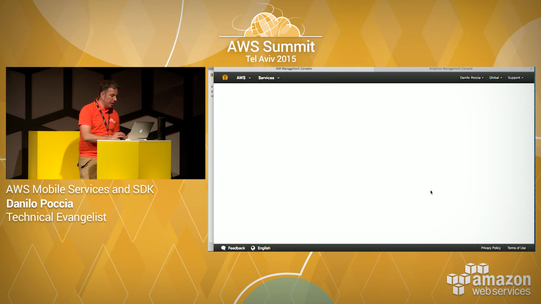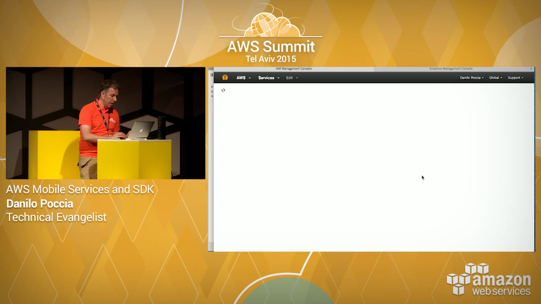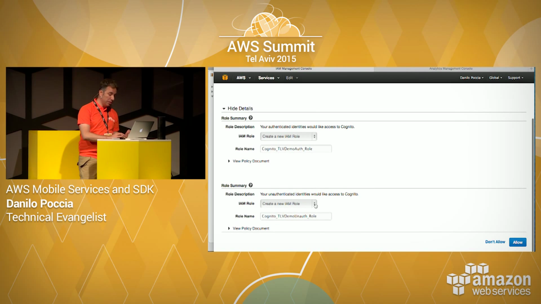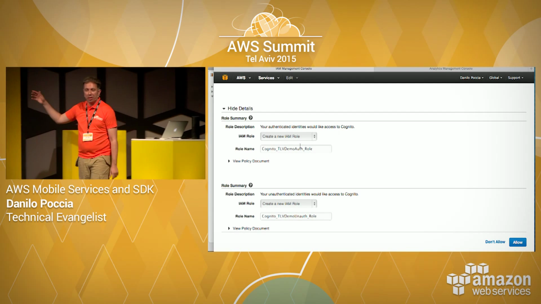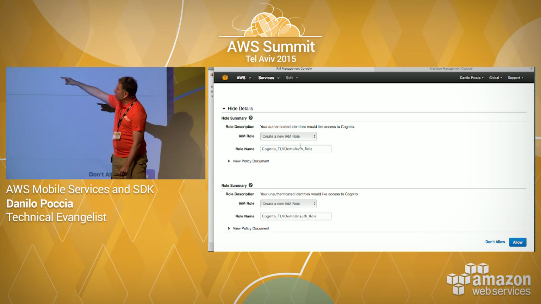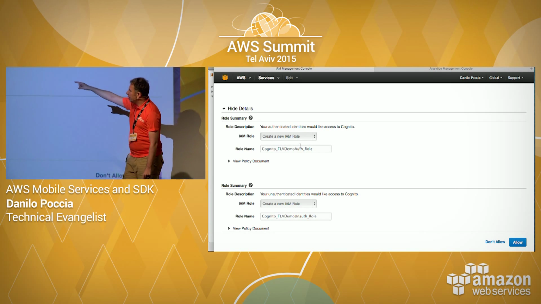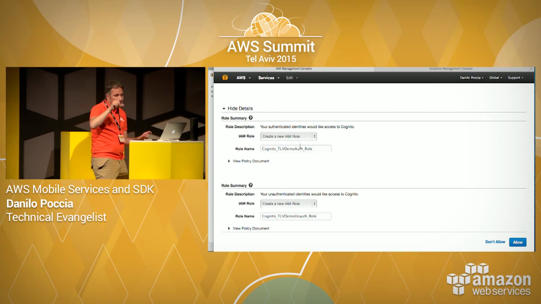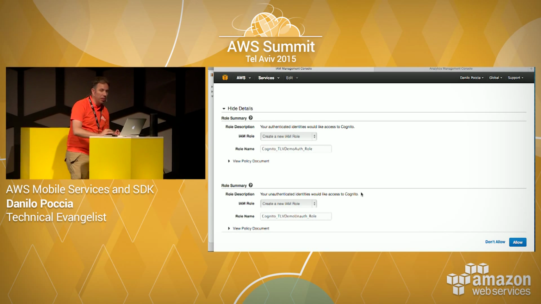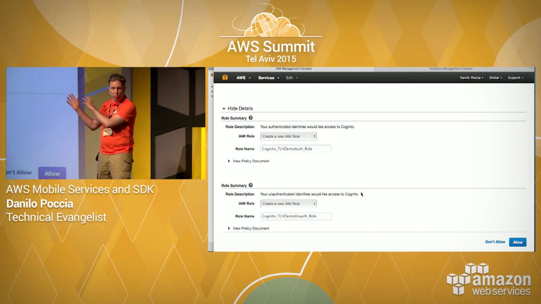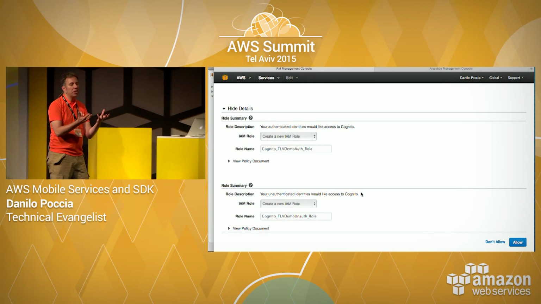Now that the pool is being created, I get the sample code. Okay, I have to create the two roles. Maybe you already saw something similar in other demos. This is the IAM console, Identity and Access Management console, that will create two new roles. The role on the top is the authenticated role. The role in the bottom, since I flagged non-authenticated, is the non-authenticated role. At the beginning, these two roles will have a trust policy that allows Cognito to use them, but the role policy will be completely empty.